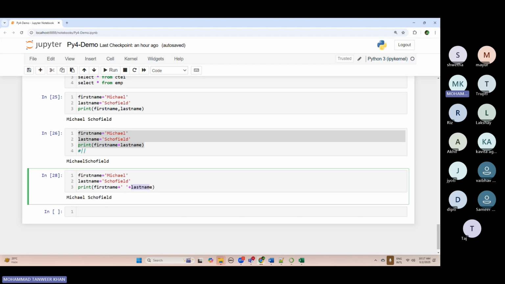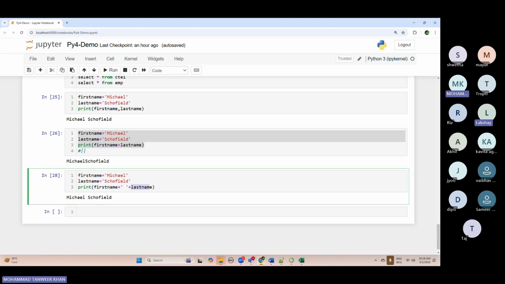I repeat, any question? No. Okay. I mean, this is clear, but in that case, why do we need to concatenate these values? I'm just showing you that this concatenation we can do within print. A good question, but there are many scenarios where we have to concatenate some string, right?